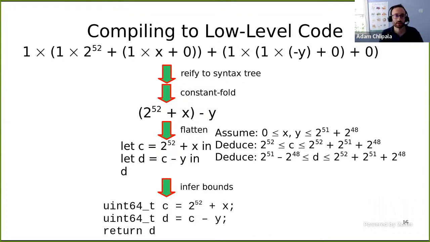So we'll just assign each of these temporaries to a 64-bit integer type in C, which is going to give provably equal answers to if we were working with infinite precision integers. So in general, we might use many different integer sizes in a single program. It's fairly common to get, say, 128-bit, 64-bit, and 1-bit or Boolean answers in a single run of the compiler, for instance. So again, all these little downward arrows are implemented in Coq in various ways, either proved or proof generating, all the proofs composed together, not just within this slide, but also with the previous steps that I told you about.